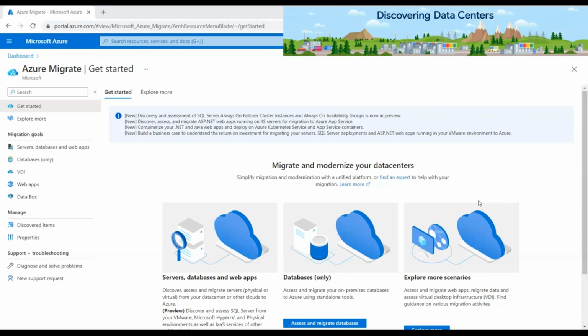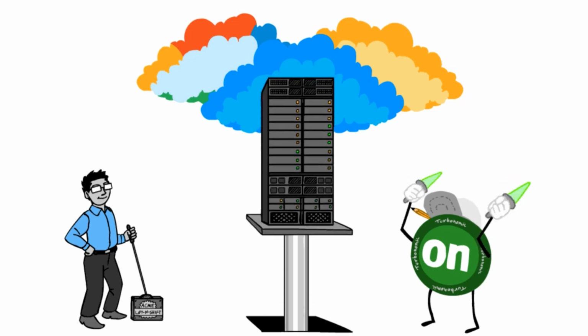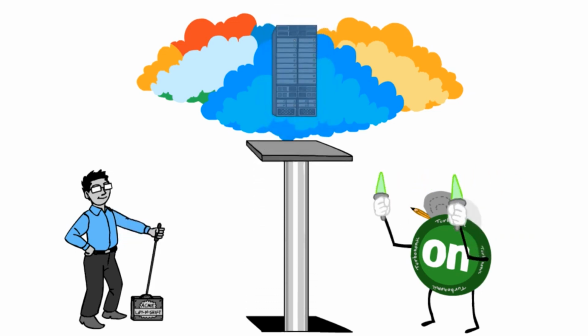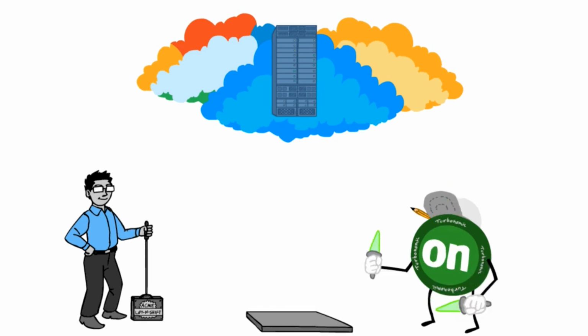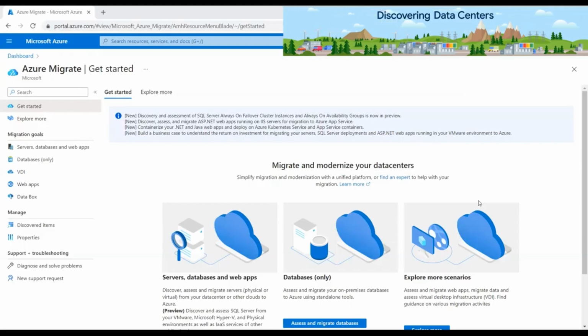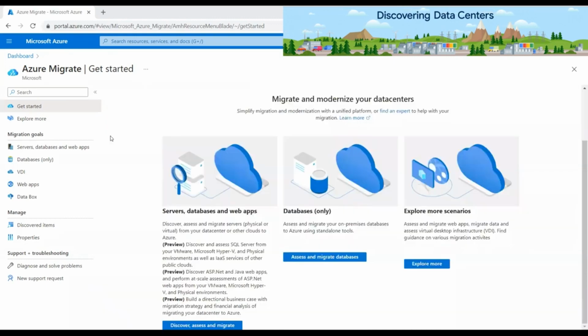Generally, Azure Migrate works on the concept of lift and shift. It will collect your complete resources from your on-premise infrastructure and migrate them to Microsoft Azure. This tool facilitates assessing, discovering, and migrating all resources inside your data center to Microsoft Azure. Here you can see, inside the migration goals, Microsoft categorized the migration strategy into 5 major domains.